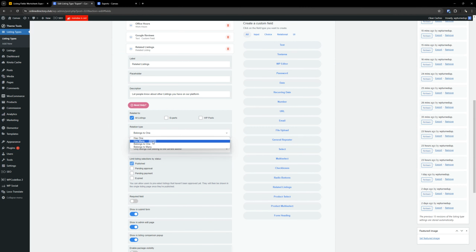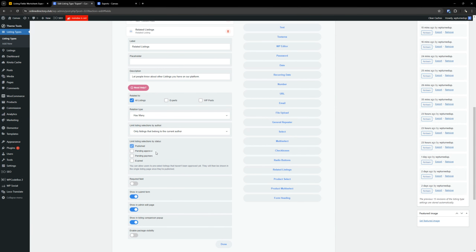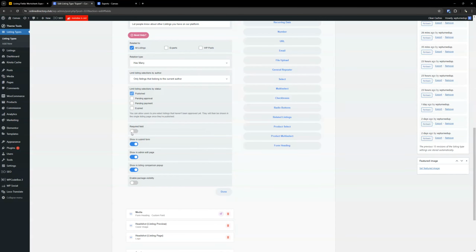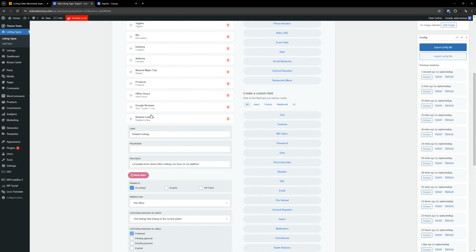We're going to say has many for the relation type. So this listing could be related to many listings. We're only going to allow the author of the listing to choose what their listing relates to. This is not a required field, and we do not need to show this in the listing comparison pop-up. That is that.